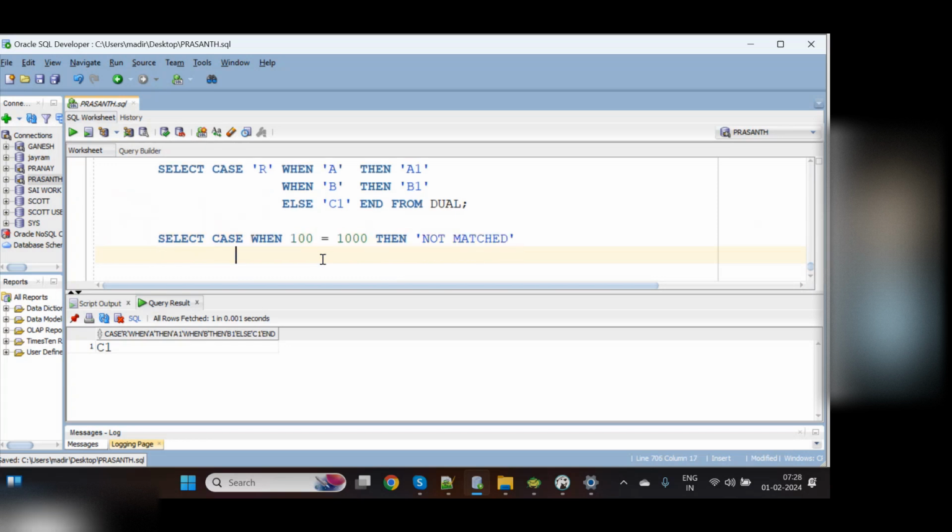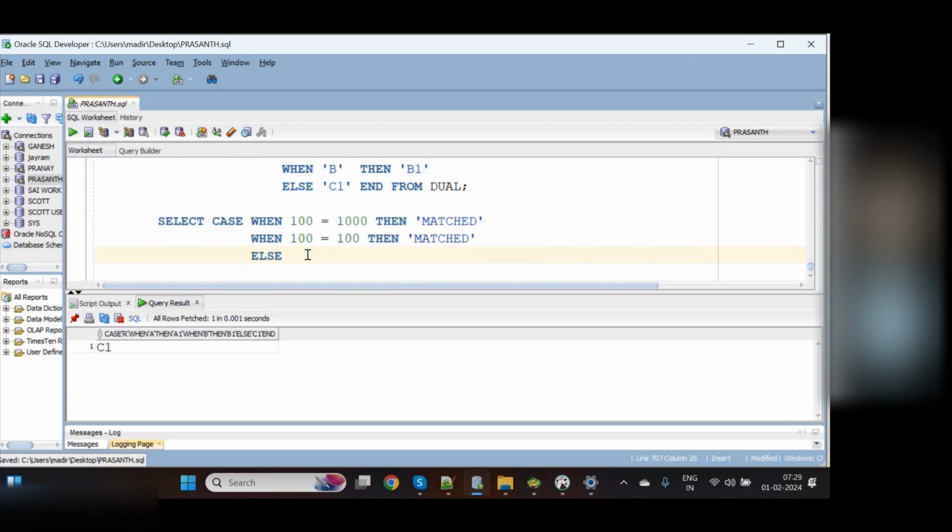When 100 is equal to 100, here I will say then match, else not match.